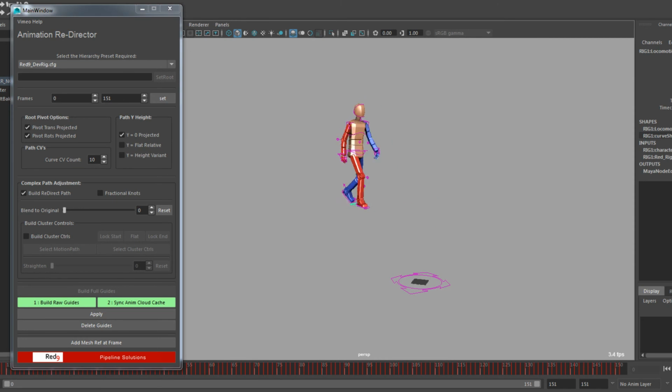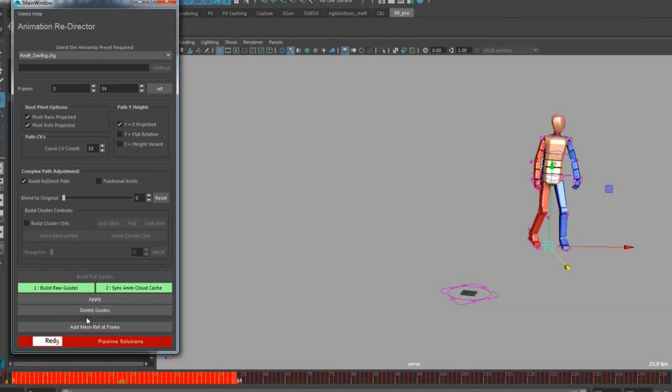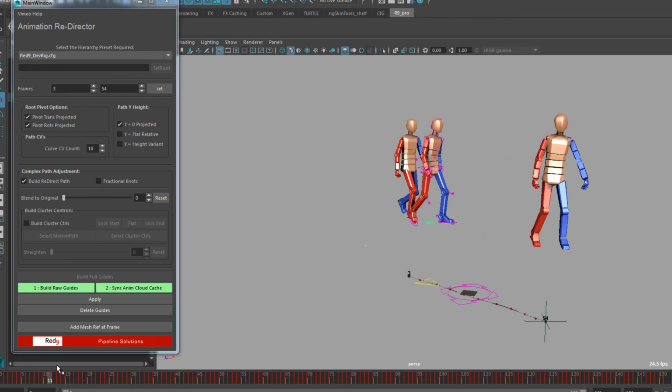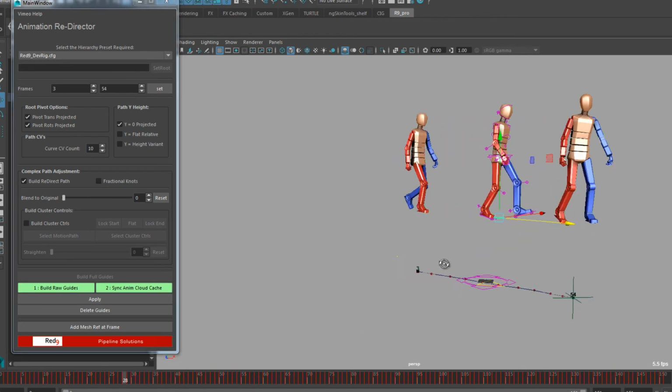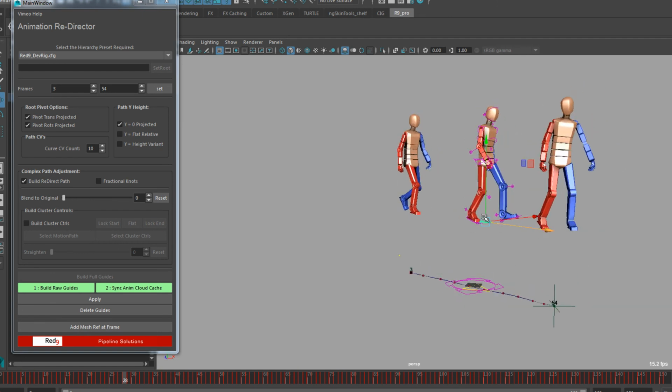I'm going to grab that as the root point for this character, and I'm going to redirect maybe that point there. Set the time range. Build raw. Again, you'll notice it splits it. When we're in any path mode, we build two. We build a raw and then we sync it, which gives you the opportunity to come in and look at that. Instantly you can see that's wrong because we want it up here, so we know what's going on.